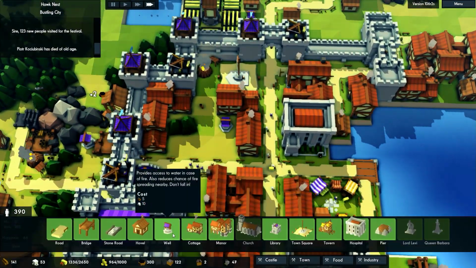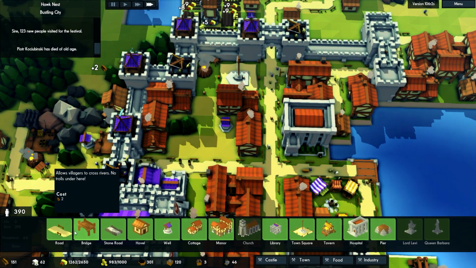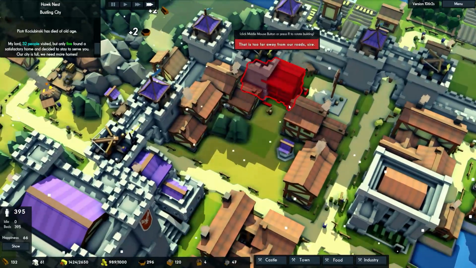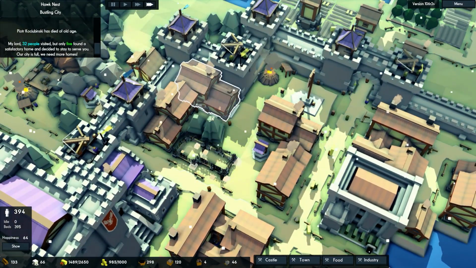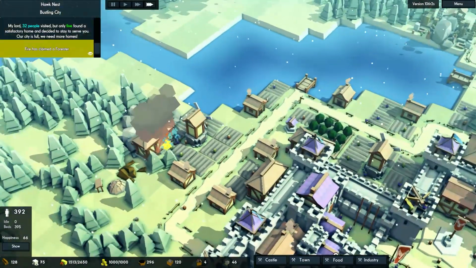Let's also take a look at the new road type, stone road, which greatly increases their movement speed instead of just allowing them to move faster. So I'm hoping that's going to help out a lot. Let's put a medium-sized cottage. I wouldn't mind leaving this a little bit open. I'm fine with that. It creates kind of a private little quarter there.